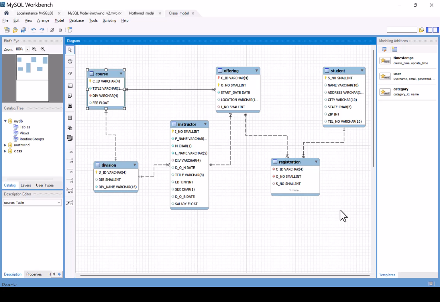Allow me to complete this by talking about the registration table. Registration links two tables, the student table and the offering table. So what is registration?